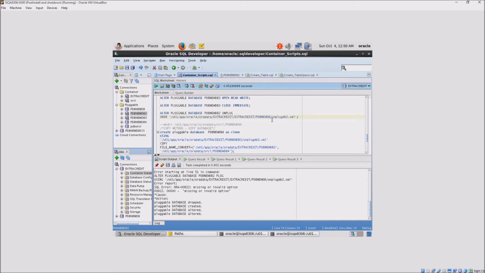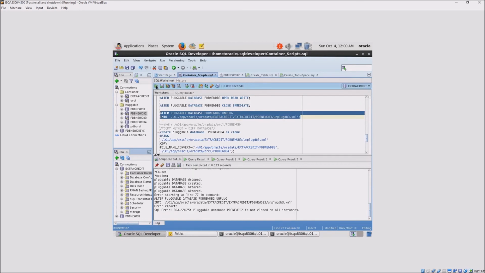We can put that right there. We're going to change this to the unplug3 XML. We'll go ahead and put it into the directory that the rest of our data files live in. So we know we've already closed this database. We'll go ahead and unplug this database.